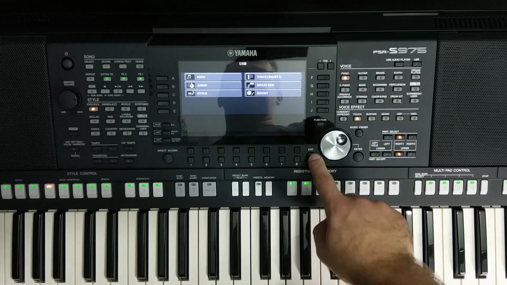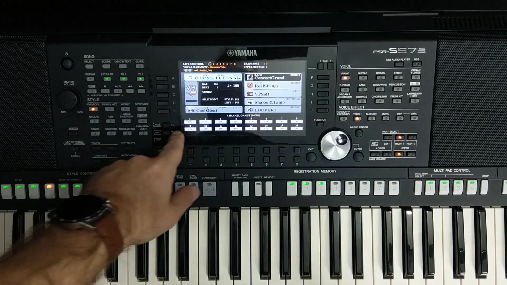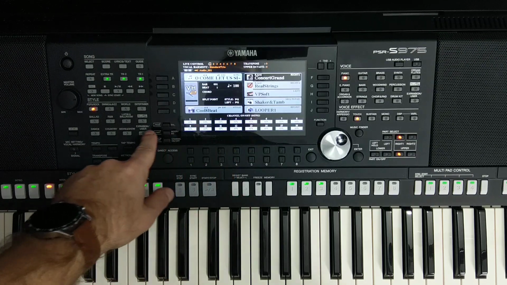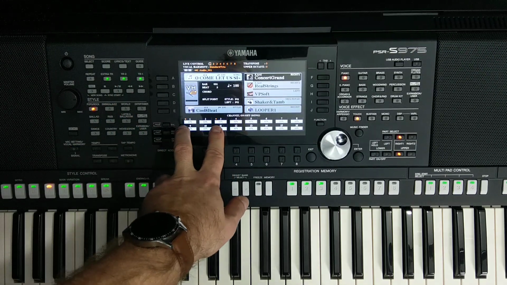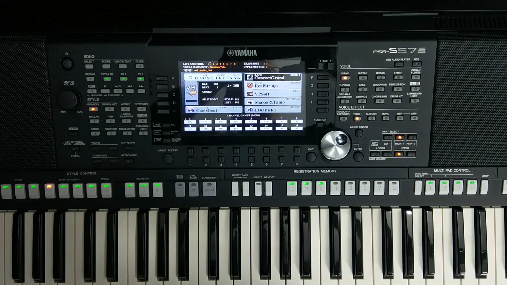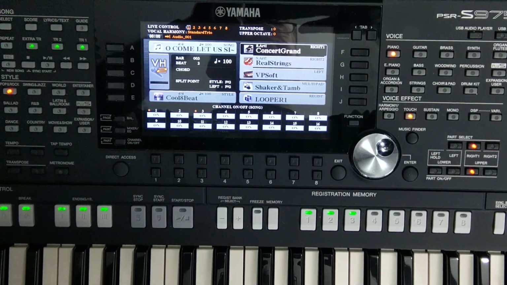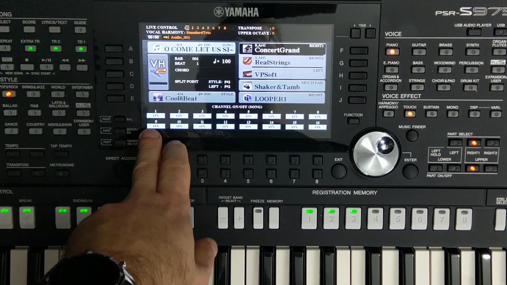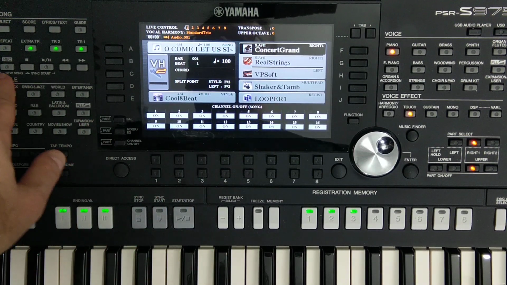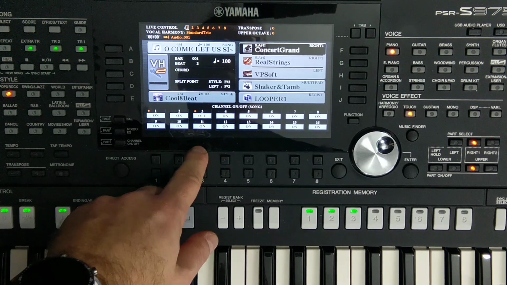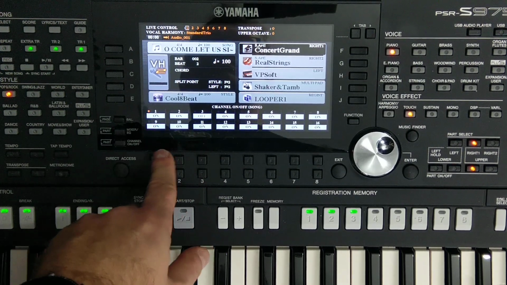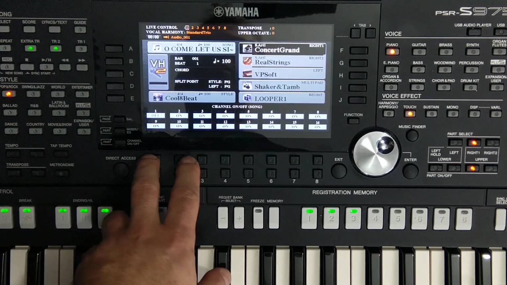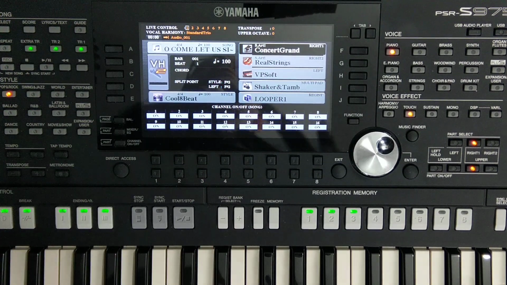If you want to know what is inside the song, you can press channel on/off to see the channels in the song and press play again. As you can see, in this song there are two channels playing, number 1 and number 3, and you can disable one, disable two, by pressing this one. So it's okay to find out what's going on in this song.